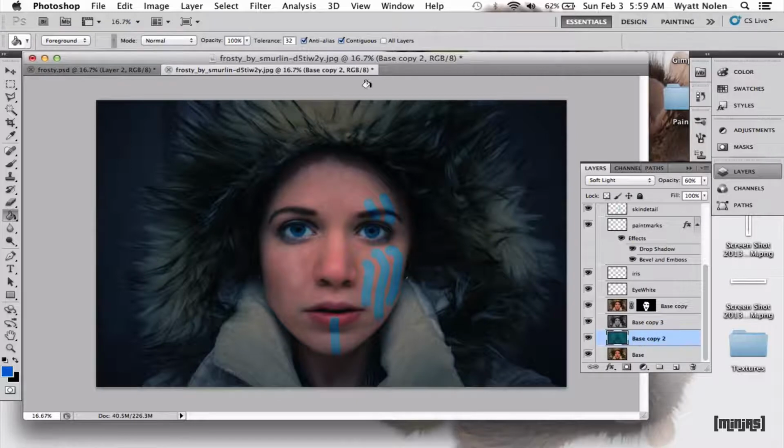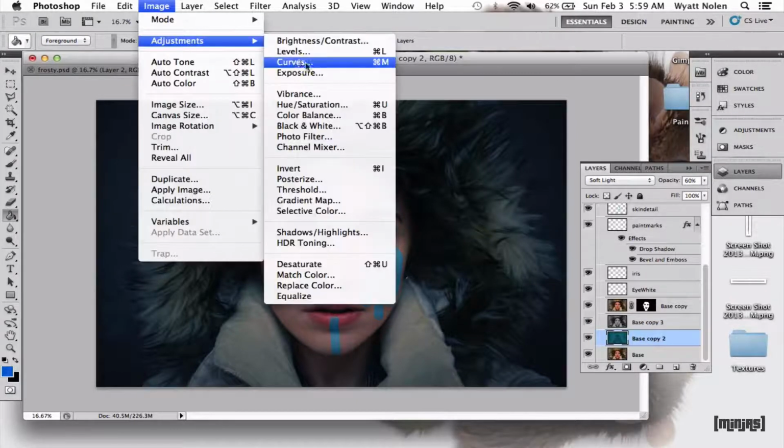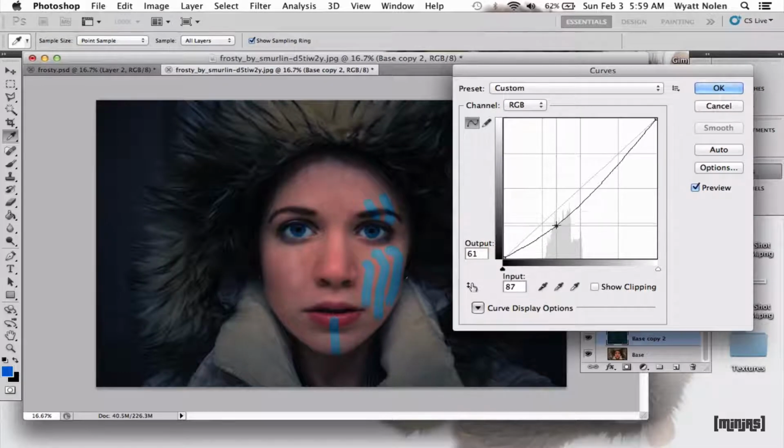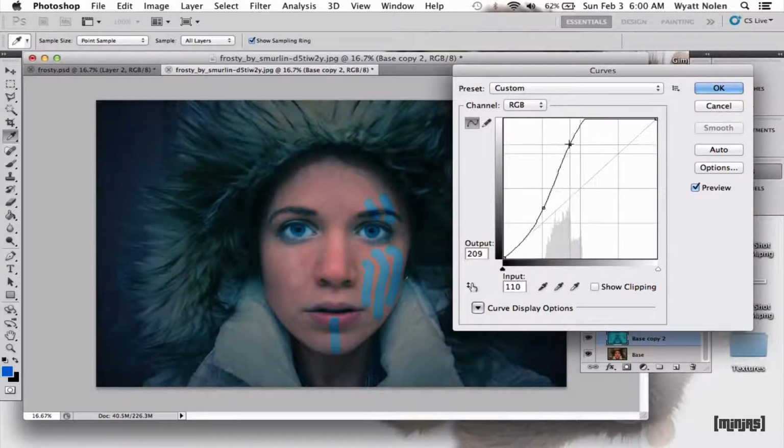And so now what I'm going to do is I'm pretty much just going back and tweaking colors. So I believe here I'm going to use the curves tool and play around with some of the shading and some of the contrast.